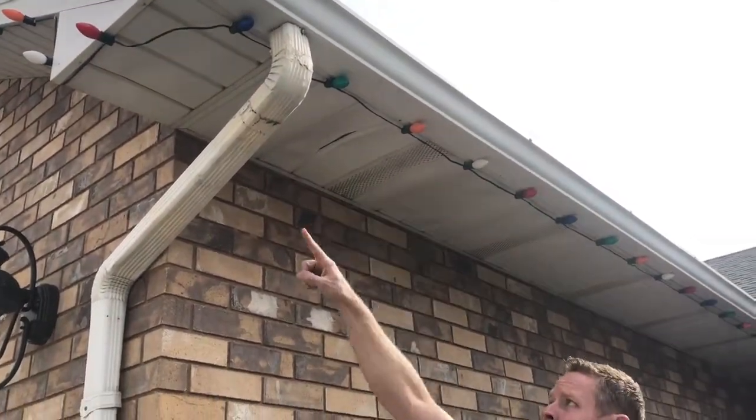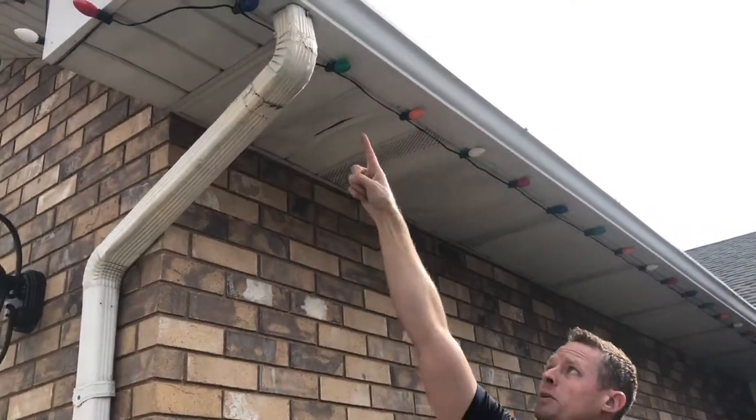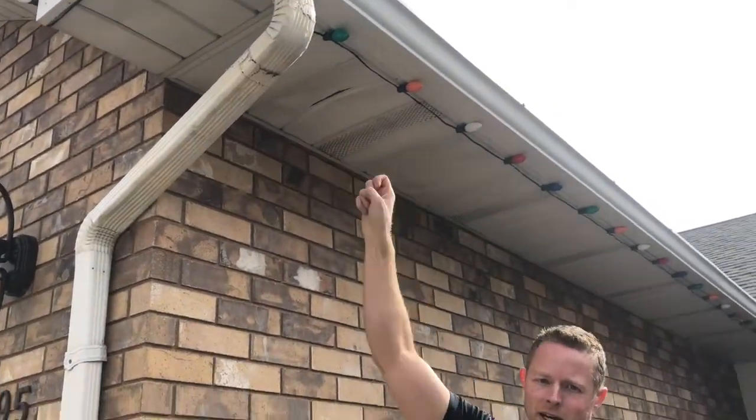And you can see our downspout's in here. Our soffit is up in here. We want to place the power right here behind the downspout. That way, visually from outside the home, it's aesthetically pleasing to the eye and you don't have weird cords hanging off in random places.